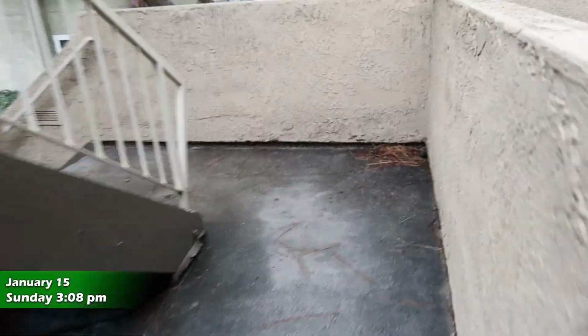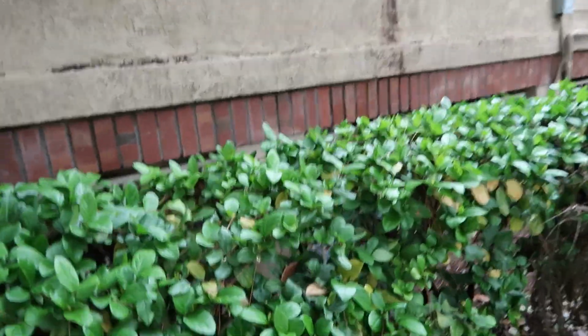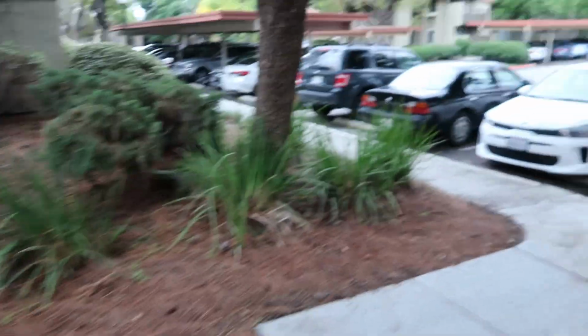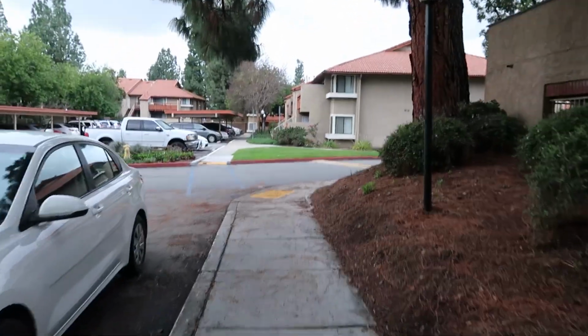Okay, thankfully it finally stopped raining because it was pretty gnarly. Yesterday, it was just non-stop, literally for the entire day. Not sure if that happens in other places of the country, but that is not normal for California. It usually just rains pretty heavy for a little bit, or it just drizzles.